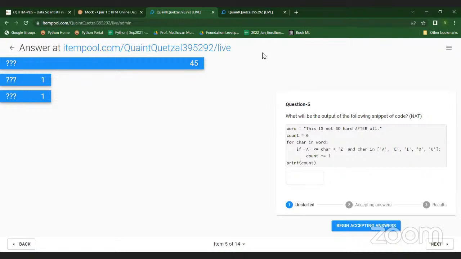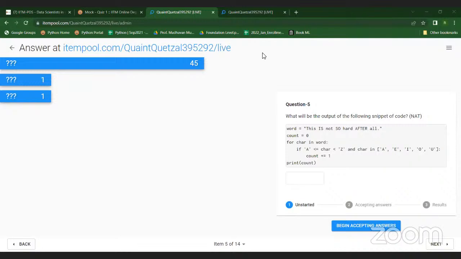I don't know why I thought it like that. Then after that there is 'all', so A is coming first and then L comes after that. I did not take it as capital or small. I don't know why I took it like this, because of the first part, A is less than or equal to character less than or equal to Z.